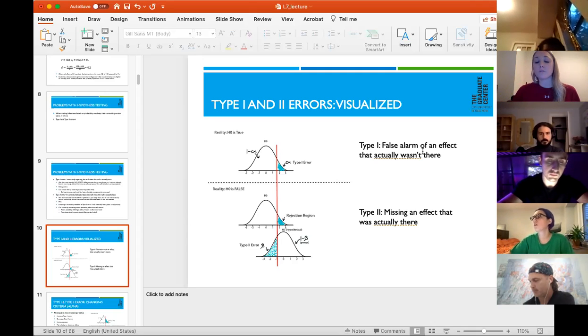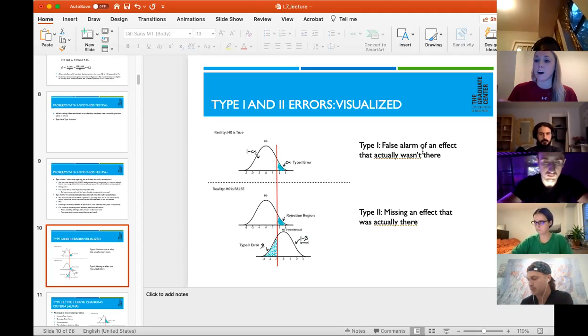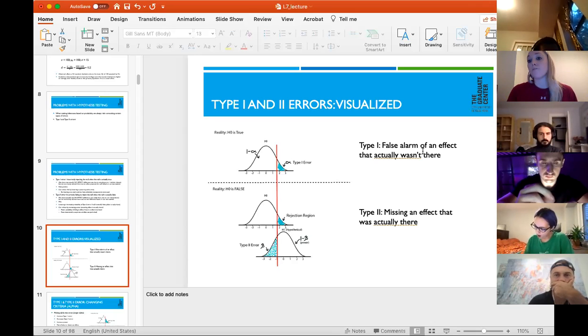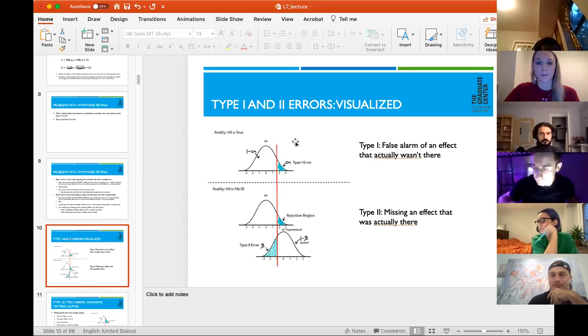And whenever researchers commit these errors, these are not ethical problems. These are statistical problems, right? Based on their data, the researcher is concluding the correct result. But because we always have this probability of committing it, you don't know it until the study's been replicated over and over, or failed to replicate. Then you say, oh, they couldn't replicate that study, that one was probably a type 1 error. It is rare, because if our alpha is 0.05, how often do you think this happens? 5% of the time, yep.